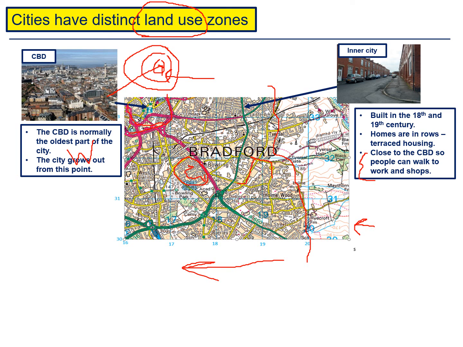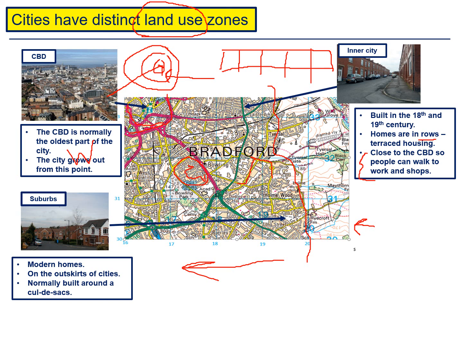The houses here are in rows. They're called terraced housing. That means they're all in a long line like this, all split up into small-ish houses. There are no gaps in between. Why are they like that? Well, it just means you can fit more houses into a smaller space. So you'll find in this area that there are lots and lots of houses and not a lot of space. This area is close to the CBD. This meant that back in the 18th, 19th century, in the Victorian era, people could actually walk to work and walk to the shops. So it was a very convenient location.